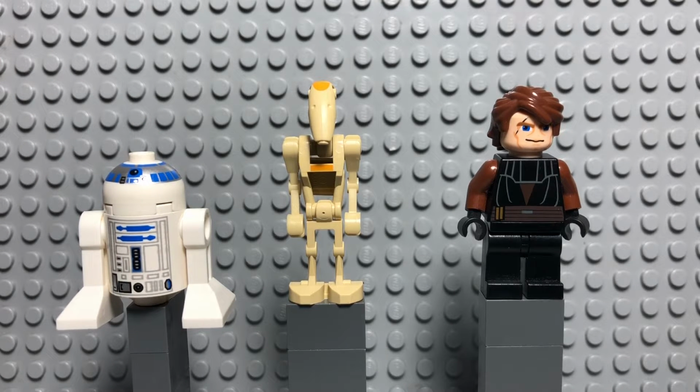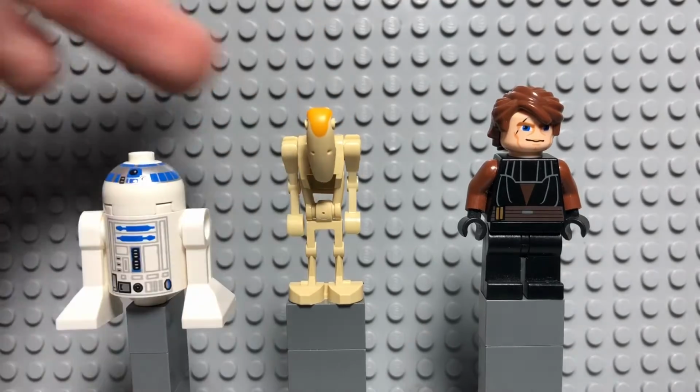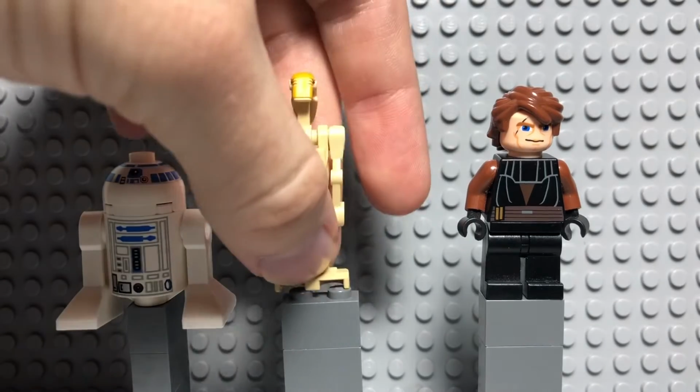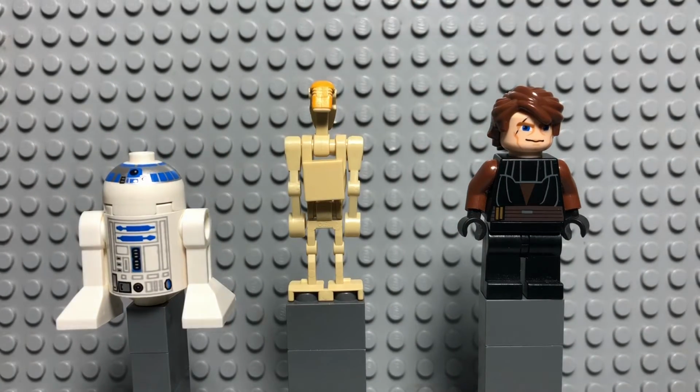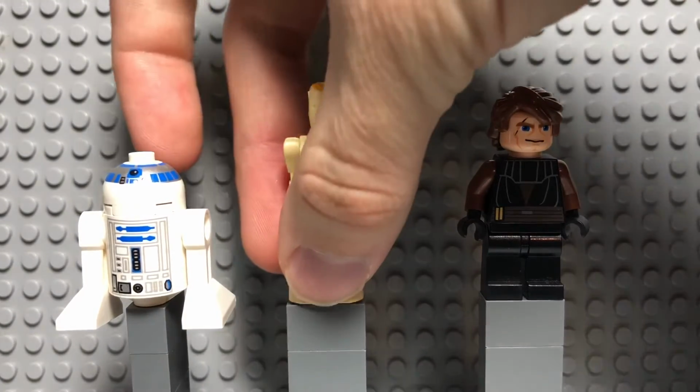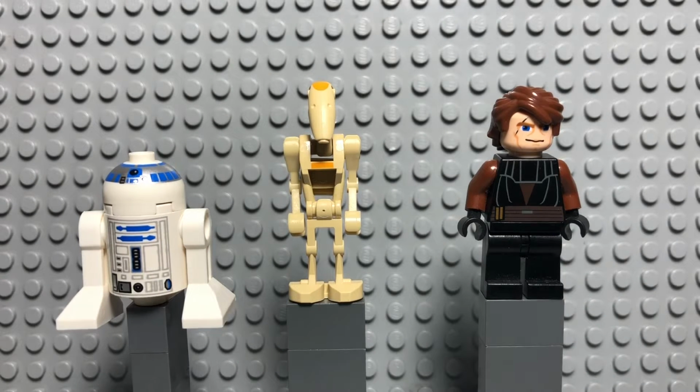In the middle, we have a battle droid commander. This one's a pretty good figure. He's got the markings on both the head and the torso there. And this one is different than a lot of other ones. He's got a little piece on his back. It's not much, but it adds something to him. It's a little bit different than the most recent one. I believe the more recent battle droid commander just has a yellow or orange dot in its torso and not the line there. And also this one has the two bendy arms, not the straight one.